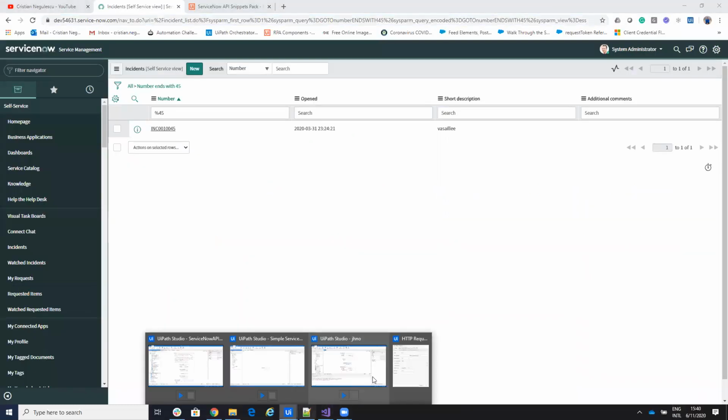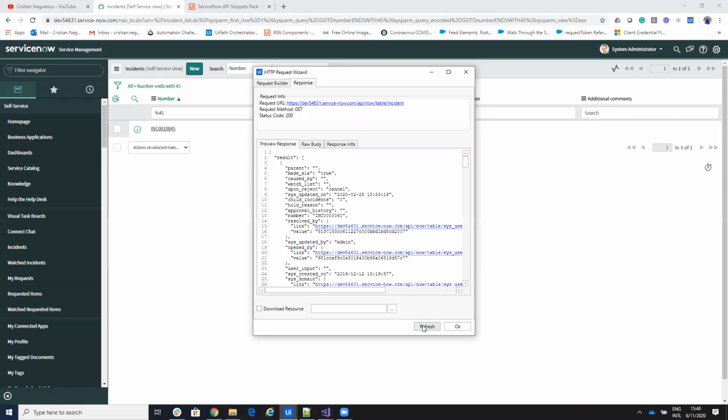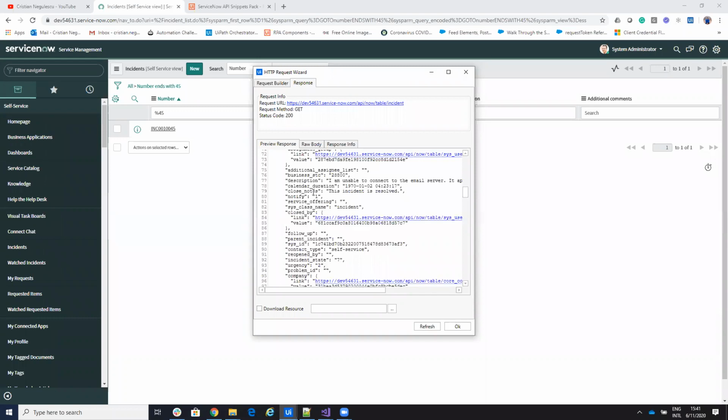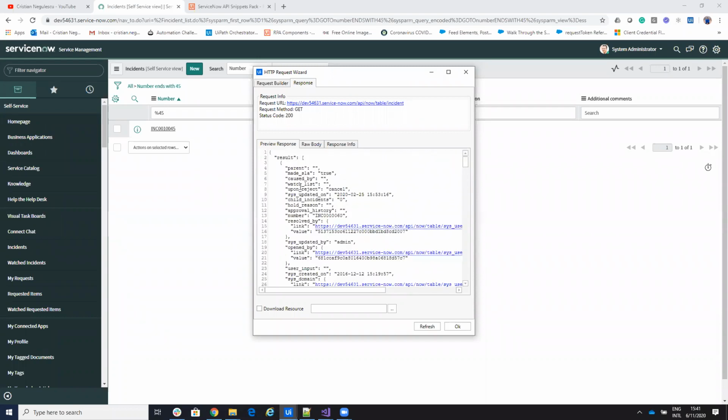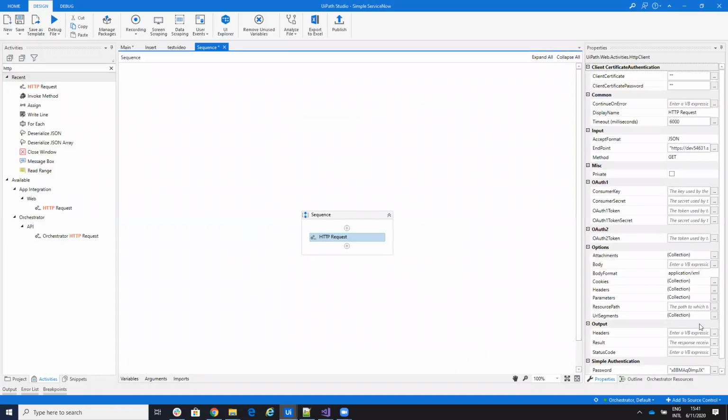And with this, on this window, on this wizard, I'm able to preview, I'm able to see the result that is coming from the server. So it's already connected to the server. And here, let me stop already. Okay, and here you see the JSON that is coming back, yeah? And you need to parse the JSON to extract the number and description in our case, yeah? So we hit OK. We have the data.